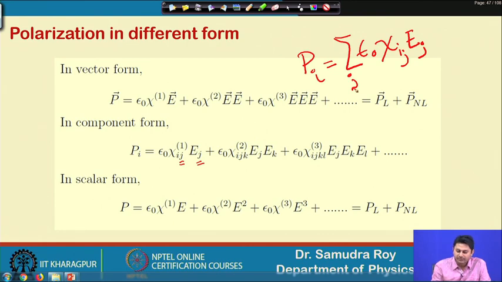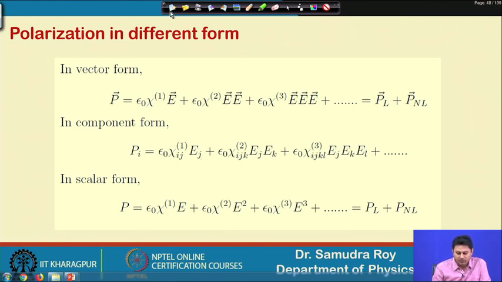Now, if there are two components, j j, sitting side by side, or repetitive indices, then we should not use this summation sign. So, to reduce the complexity, we just simplify the equation, and this is called the Einstein notation. In future classes also, we are not going to use this summation sign all the time. Whenever you have these repetitive indices, you should understand that it is summed over those indices. Okay. So, this is the first term.